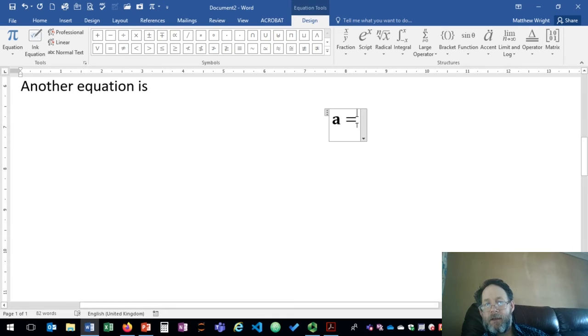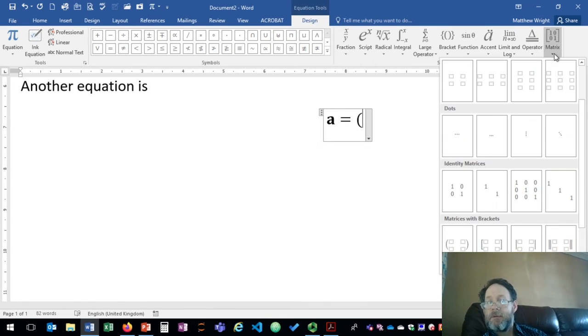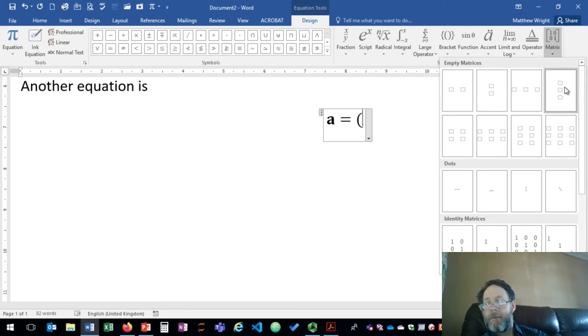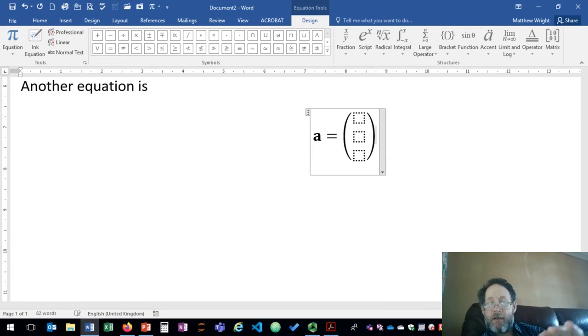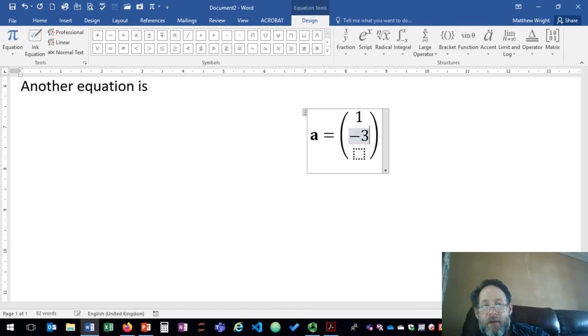So I open parentheses and then a 3x1 empty matrix, as they call it, but we're using it as a vector, then right parentheses and space, and it will correct like that, and I can put in the elements: 1, minus 3x, or whatever.